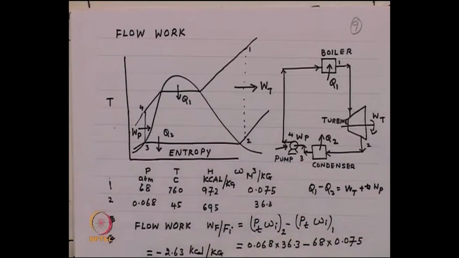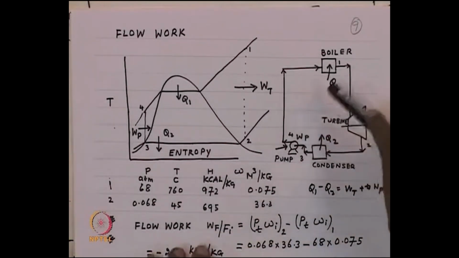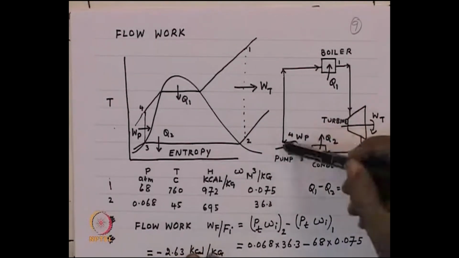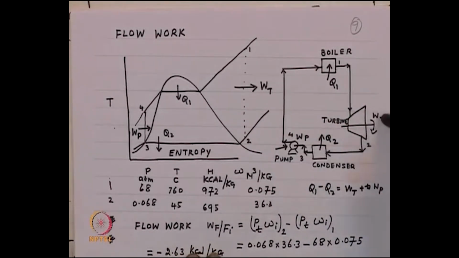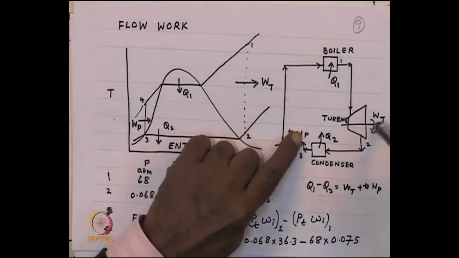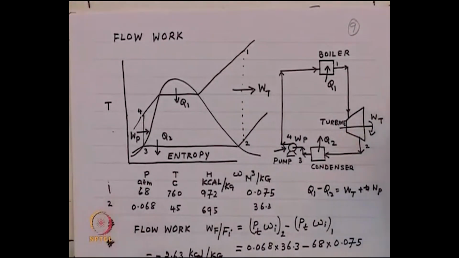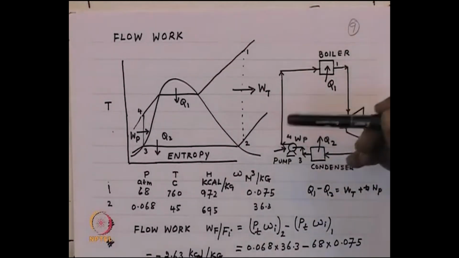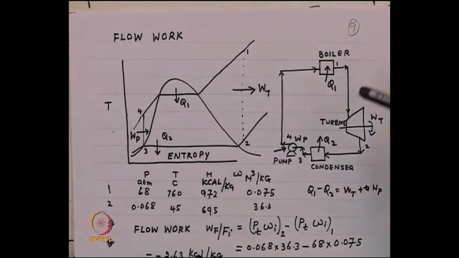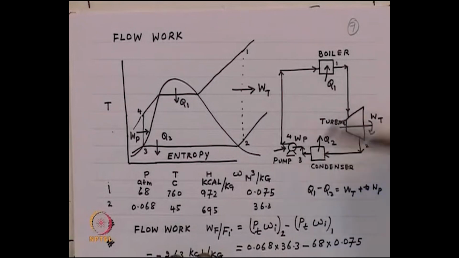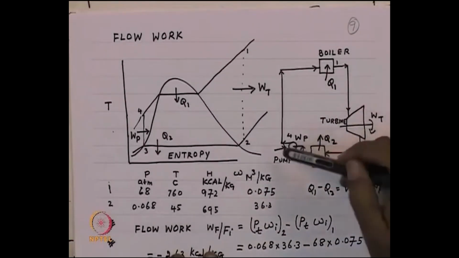Is that clear? What are we saying? Q 1 minus Q 2 is the total amount of energy that is absorbed by the system, and therefore, that must appear as the shaft work, which is W t minus W p. So much shaft work is done, therefore, that difference must be equal to shaft work. That is what we have said. This is also an instance of energy balance, where the energy of steam is used to run a turbine, and therefore, Q 1 minus Q 2, which is the net energy absorbed by steam, must appear as turbine work, W t and W p.